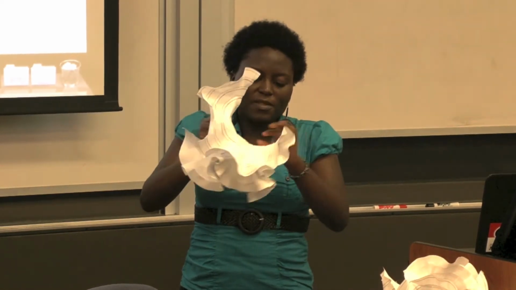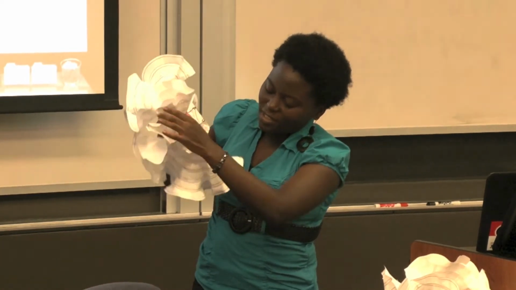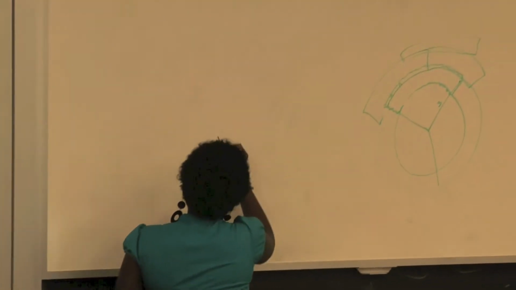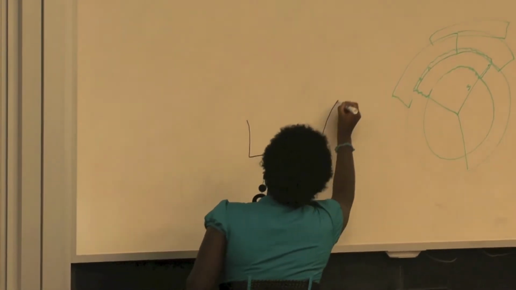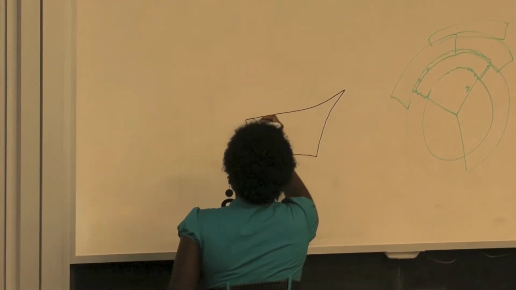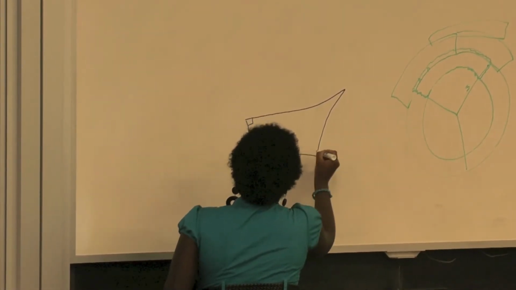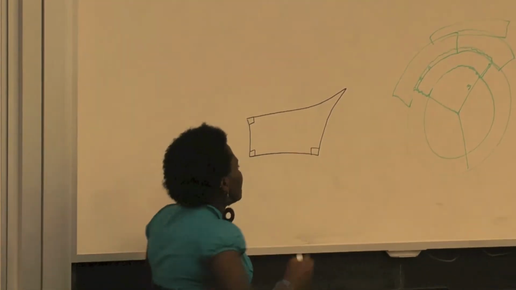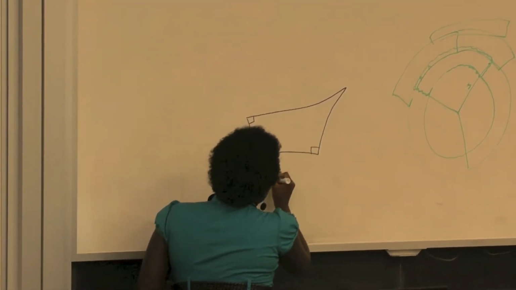But see what happens is once you get this third right angle, the last angle will end up being acute. I'm not sure if you can see this from far away, but to draw a picture of it, it looks something like that, where this is a right angle, that's a right angle, that's a right angle, and then this is an acute angle. This is called the Lambert quadrilateral.